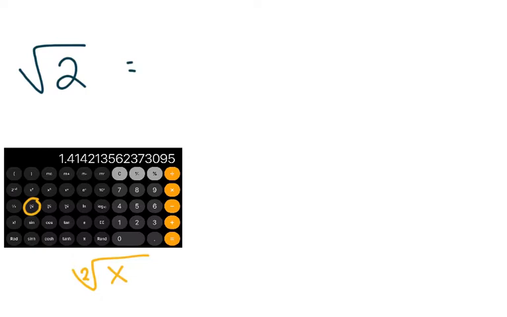Let me show you another example. Think about the square root of 25. The square root of 25 is 5 because that is a perfect square. 5 times 5 is 25. But there's nothing times itself that gives you 24. So just think about it before I show you the answer.